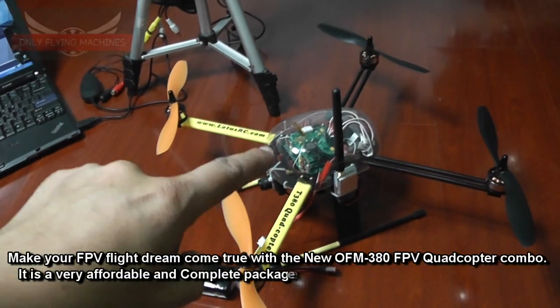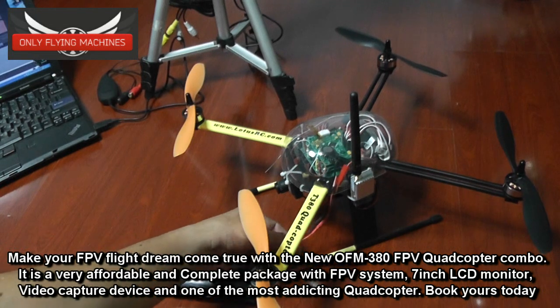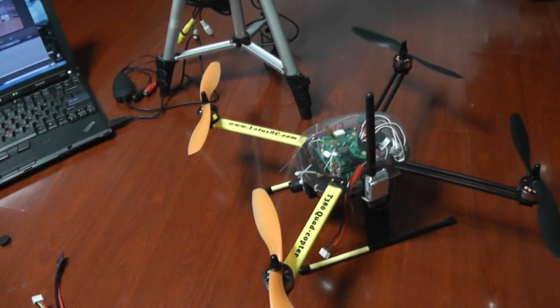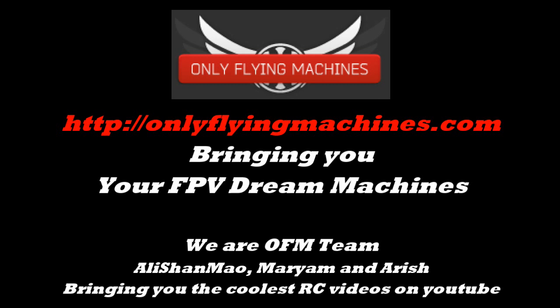This is one of the most addicting quads to fly — really nice. No problems flying 20 minutes if there's not much payload and you have a good battery. As soon as the winds cut down we'll go out and give it a flight. This complete package is going to be a real bundle of joy and a real kickstarter for all FPV lovers and beginners who cannot afford high-end systems. Enjoy — more videos are coming!